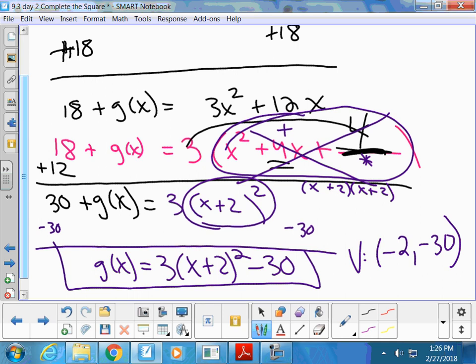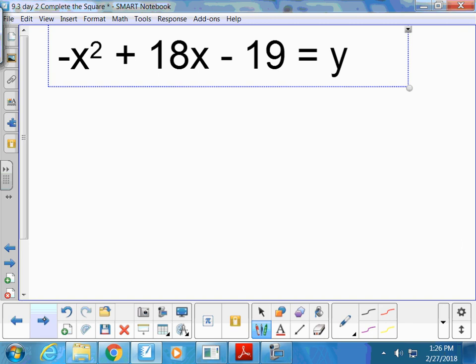Okay. I'll help start you off on this one, but then I want you to try to finish it all by yourself. I'll help you on the first 2 steps, and then you take it from there. Do you know what my first step would be? I guess I'll let you write it down first. What do you think we would do first? Let's get rid of the 19 first. That's what I was thinking. So let's just move that 19 to the other side. She's on top of it. She's already thinking about the a value, which I love that you're thinking about that already.